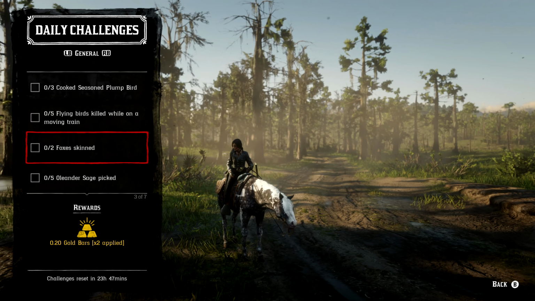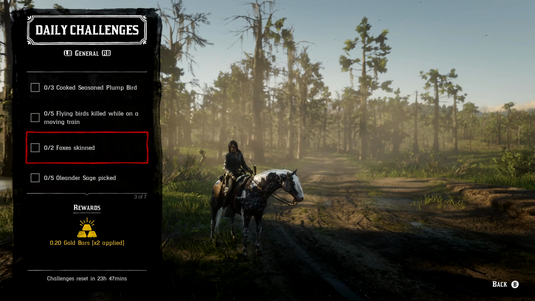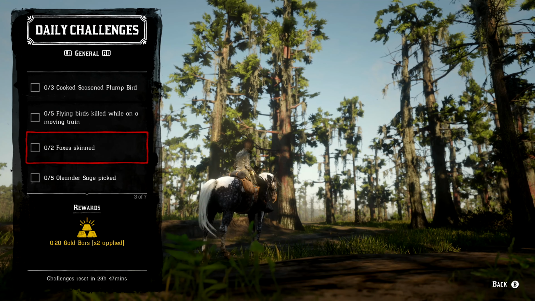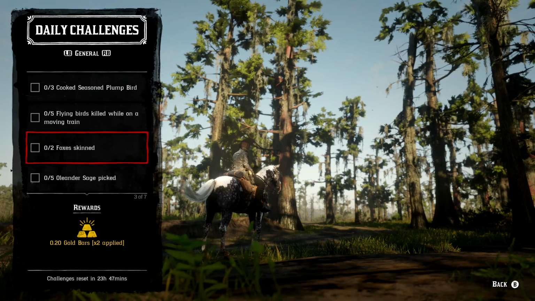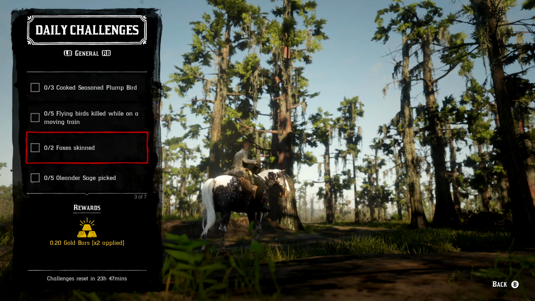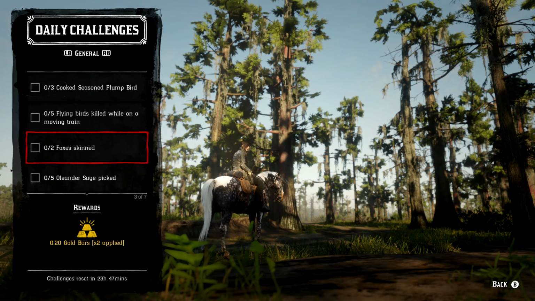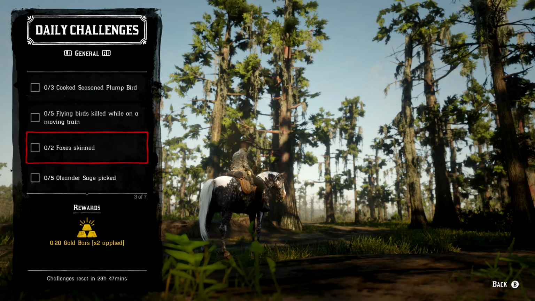Moving on to the next one, we've got 5 flying birds killed while on a moving train. You can go to any location that you need to in order to get on a train. I like to go down to McFarland's Ranch because it typically has a train going from east to west, towards the Armadillo area, and then you can just jump on the train and hopefully get 5 birds killed on a moving train before that even happens. So definitely take advantage of that.